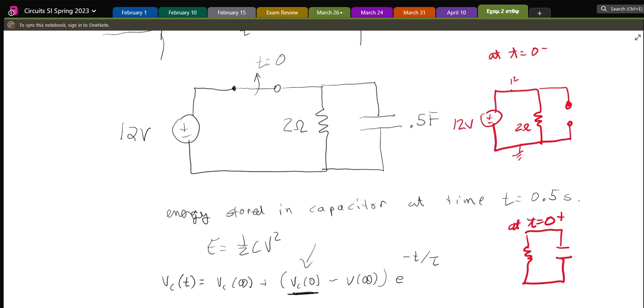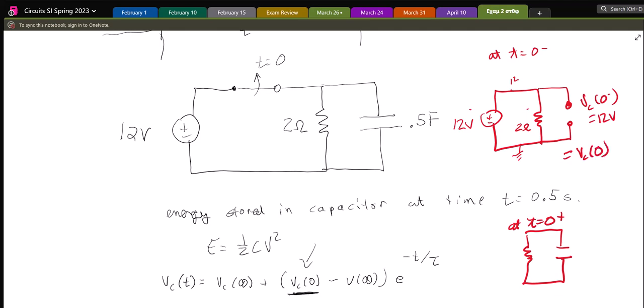I mean, all of the current goes through this resistor, so all the energy gets dissipated through that resistor. Or you say the voltage source and the resistor and the capacitor are all in parallel. So Vc of 0 minus has to be 12 volts. Now, I'm saying 0 minus, although that has to be, it doesn't have any choice. It has to be the same as Vc of 0.